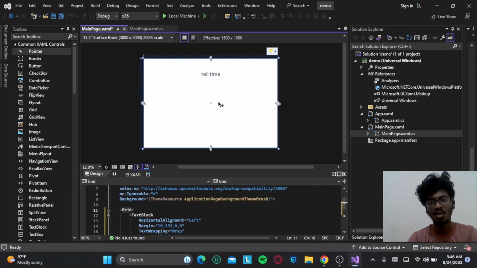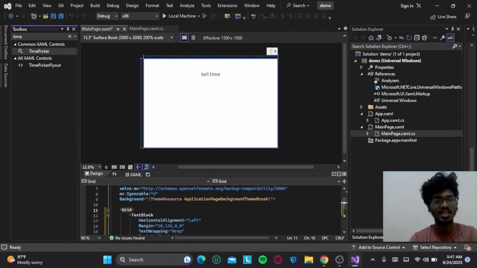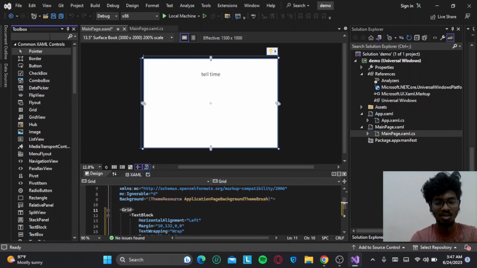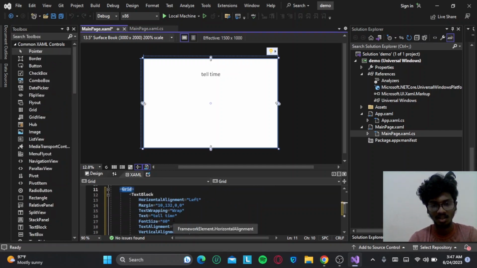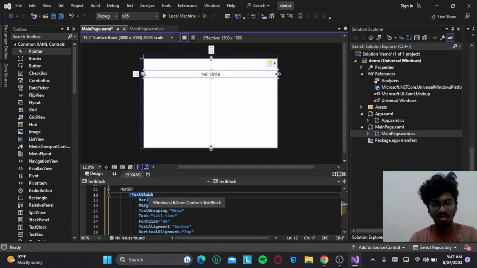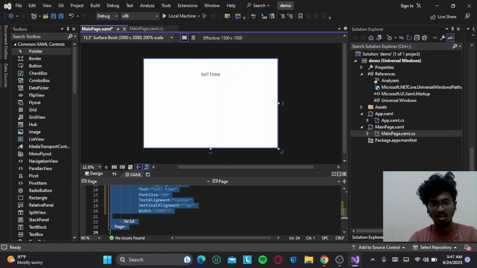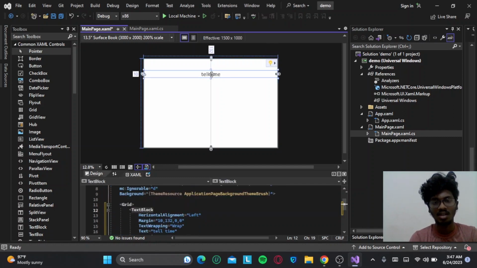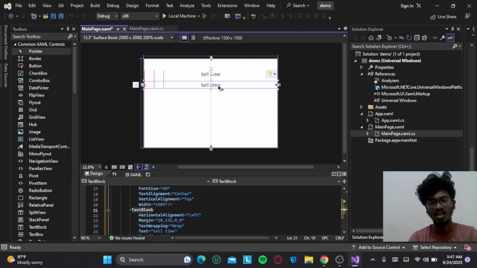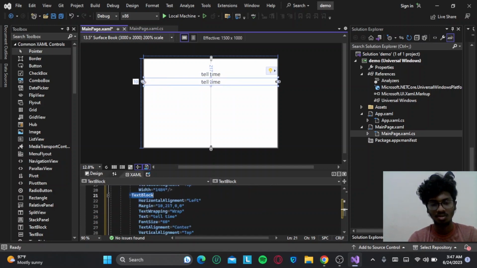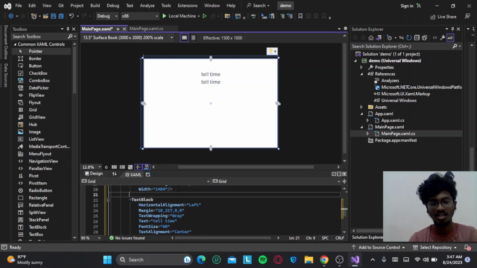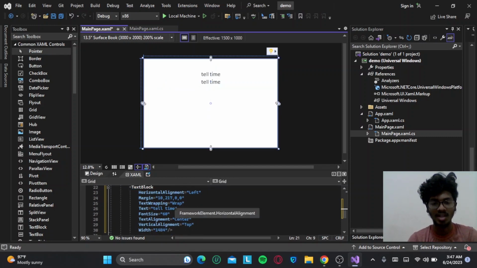Next we can add another text block which will be displaying our time after we click the button. I will take another text block, or I can just copy it. So click here, Control C, Control V, and you will see it has been duplicated. You can see another text block has been added as we copied.